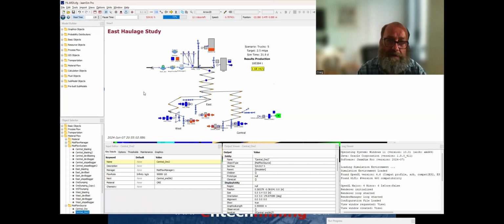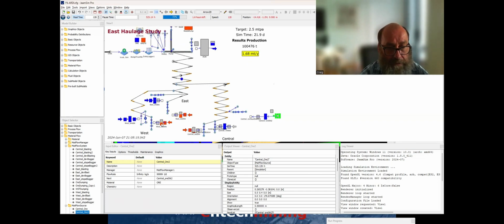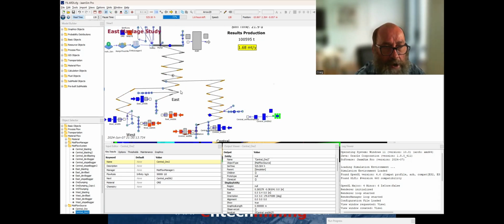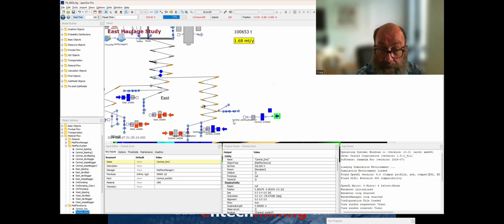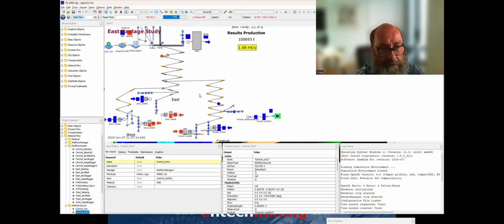trucks in the system. So what's happening here, we have particular bogging rates for the development, and that's the advancement of the decline as it goes down the mine. We have bogging rates for the ore extraction. And what we're doing with these particular signs is identifying the stope that has the most material, and the truck will go towards that particular location once making these decisions.